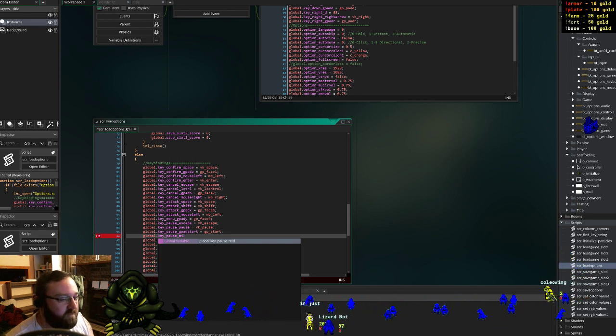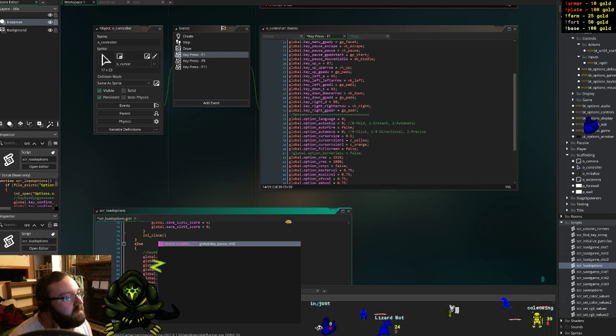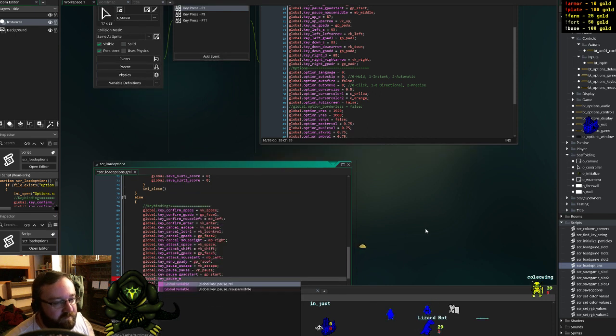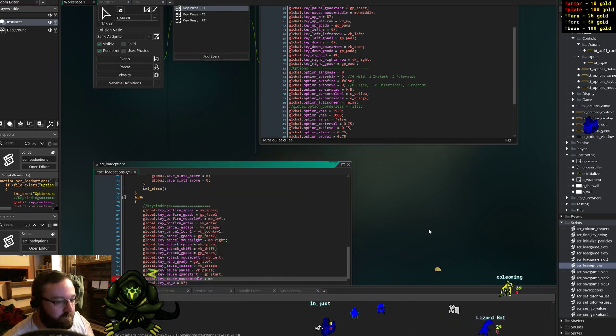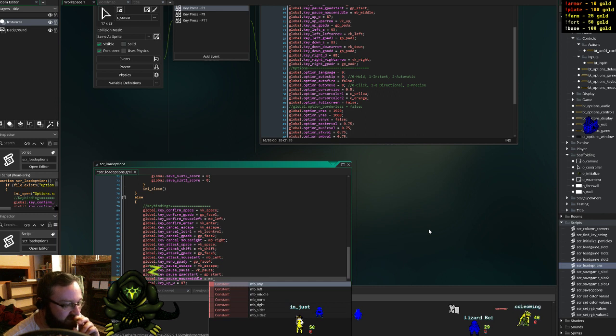Why isn't this one showing up? Key pause middle mouse. Should be one of them, right? Key pause mouse. Oh, it's mouse middle. That would be why. What's on these mouse buttons? We got any, left, middle, none, right, and side 1, side 2.